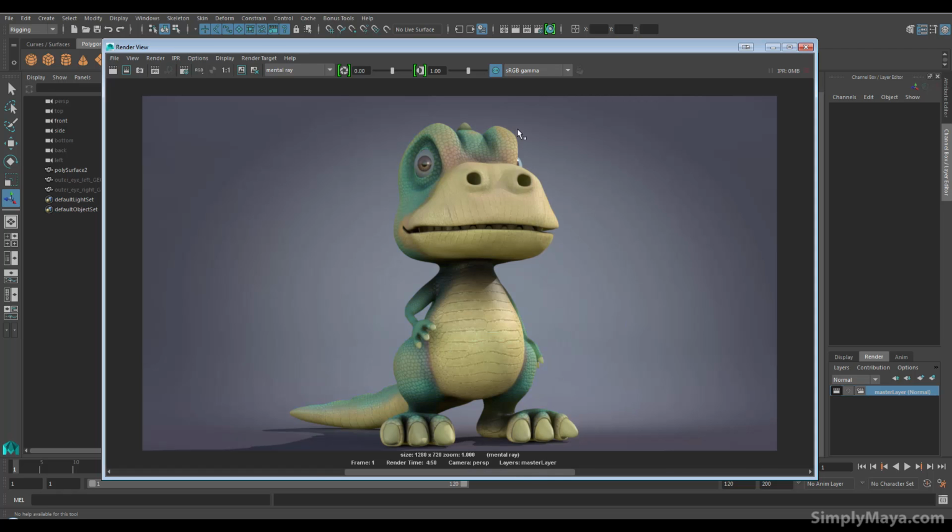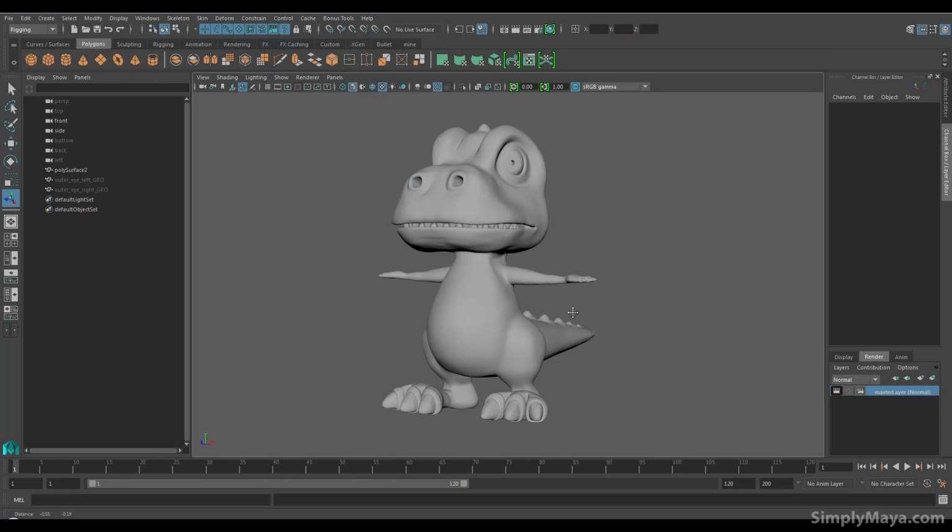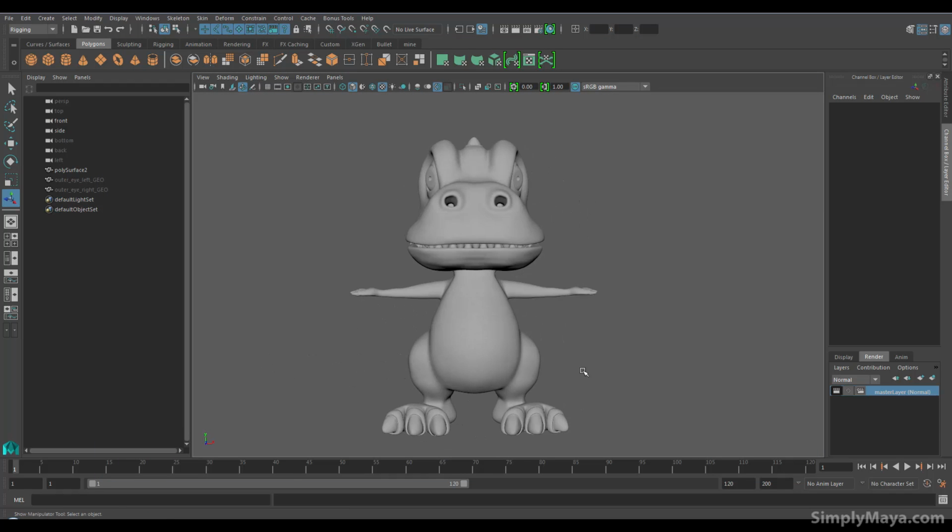But here he is again in blue, and here he is again in red, green and blue. So it just gives us a look at what he would look like in various different shades. And also, change the facial expression of the model slightly, and all of a sudden you've got 3 separate dinosaurs in 3 separate colors. So, very, very easy to change control of your texture there. Alright, but before we go any further, we need to look at this.